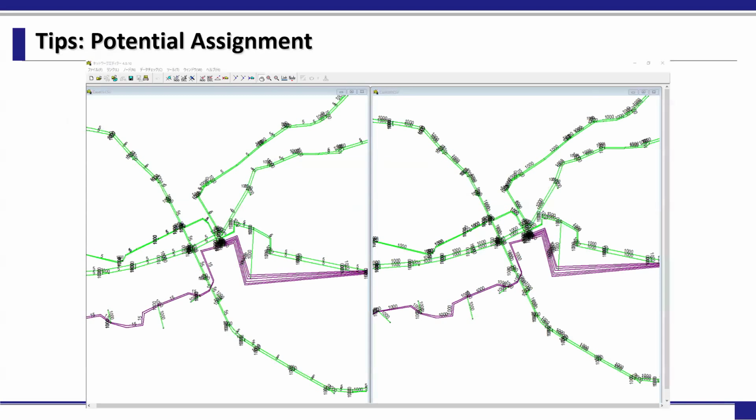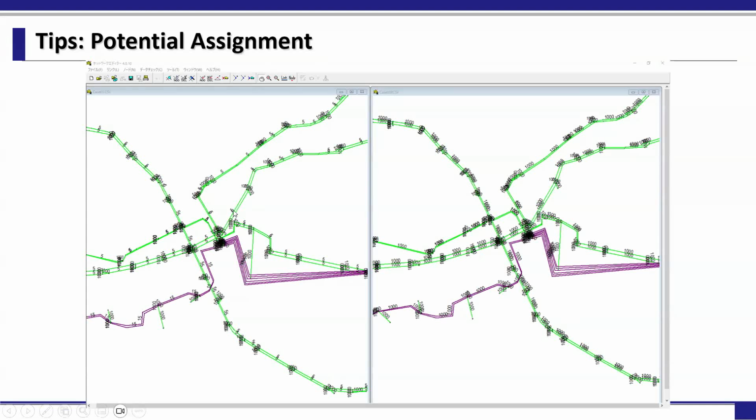Then the next one is a little bit difficult figure. However, there is some methodology: the potential assignment and the actual assignment. For example, with BRT or mass rapid transit, there must be a capacity up to some operation plan. For example, BRT can operate 20 times the public transport at maximum. In that case, the capacity must also be introduced in this area.